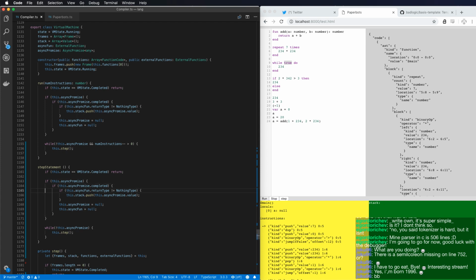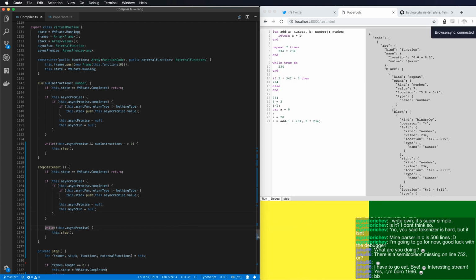Remove all of this. So let's think about this. This should step, that is, execute one instruction until we change group or we returned. Okay, so we need to remember what the frame index is.